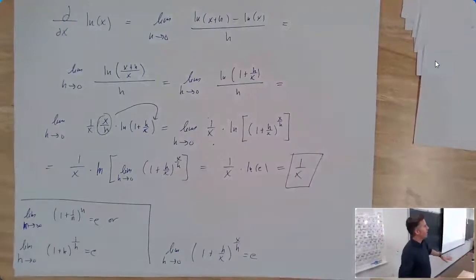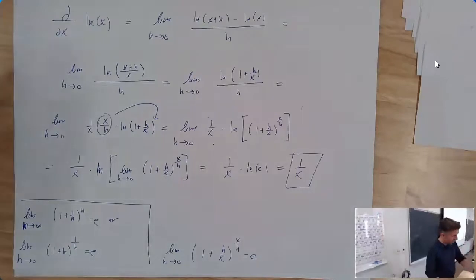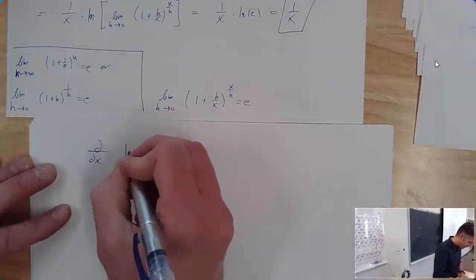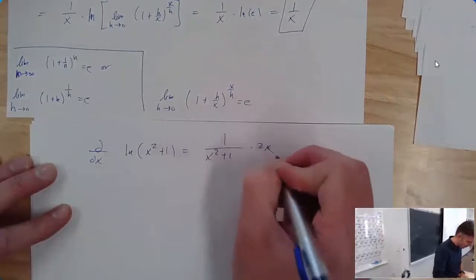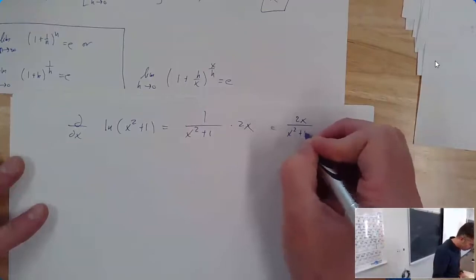And now, automatically, we know that if the derivative of the natural log of x is 1 over x, the derivative of the natural log of some stuff is 1 over the stuff times, you should all say it. Everybody say it. Thank you. Times the derivative of the stuff every time. So just for a quick example, if you were going to take the derivative of the natural log of x squared plus 1, it would be 1 over your stuff times the derivative of your stuff. And people would usually write that as just 2x over x squared plus 1.